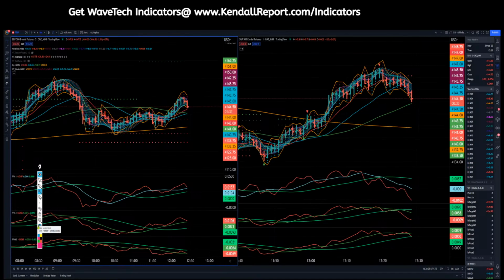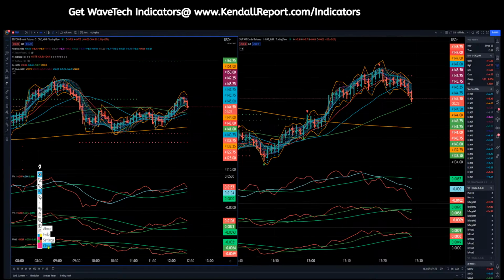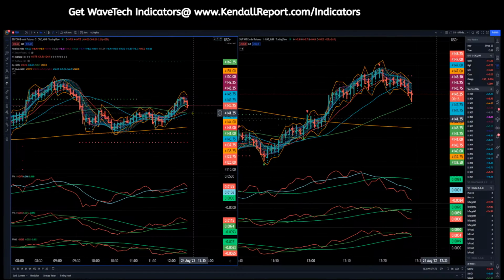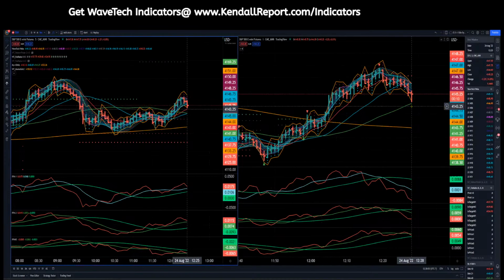There we are, almost to the 40, almost to the 10 on the 5. We should have some reasonable support right here. The value's at 43. We're trading 45 right now. A little bit of a bounce off of the 40 here on the 1, so we should set some things up.